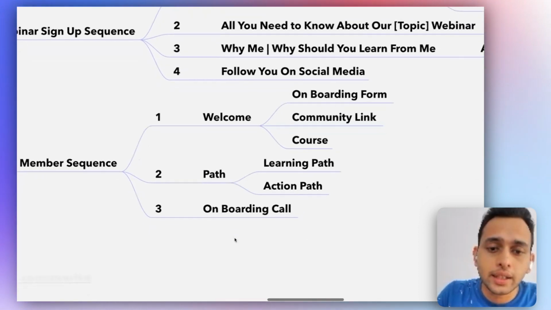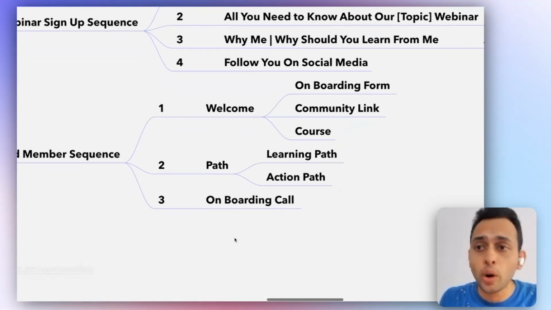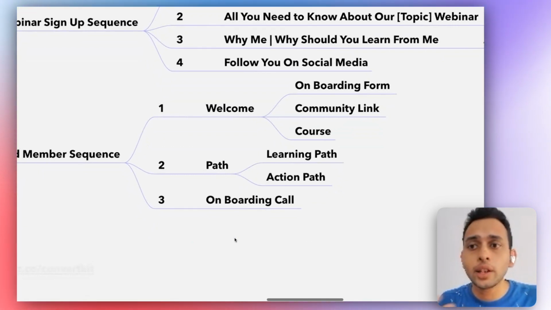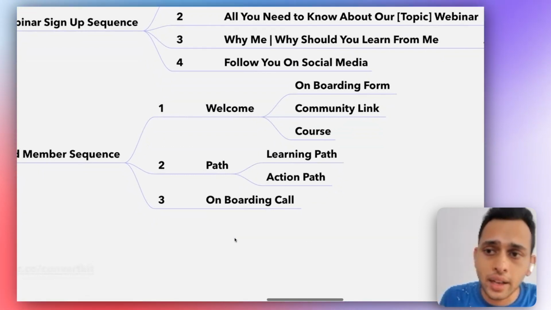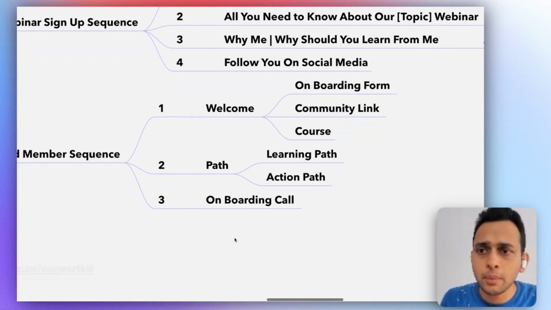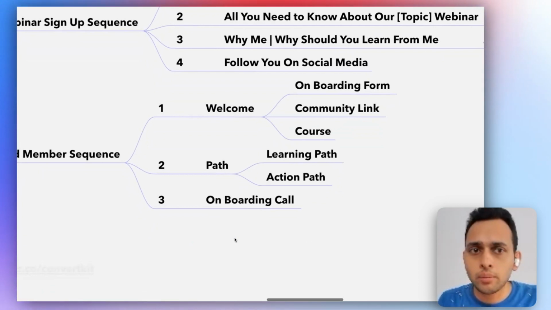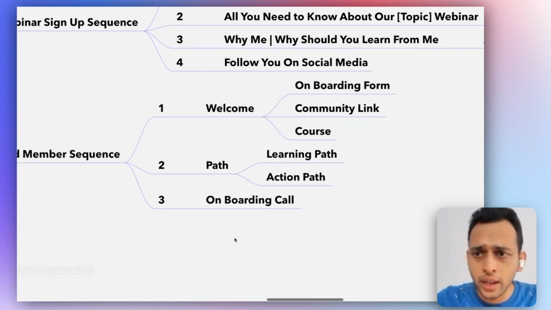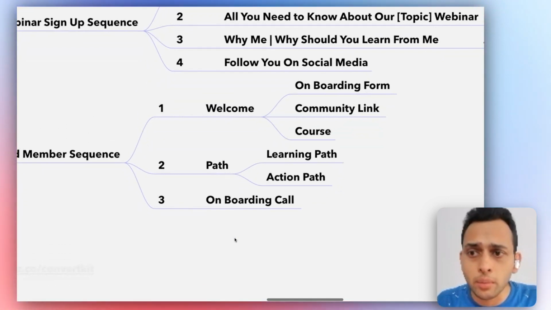Okay. The third mail that you can send them is the onboarding call. If you have a specific weekly onboarding call for all the new students, I highly recommend you send them an email and add them in a sequence, saying here is the recurring, maybe specific date or set day, where people can learn more and ask some questions about the courses.